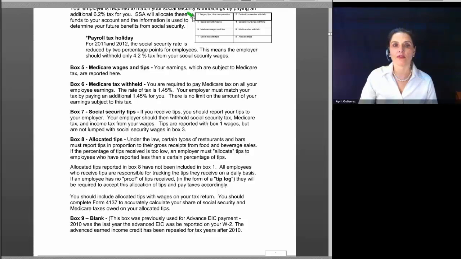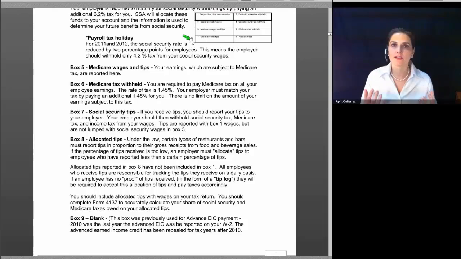And when you do that, your employer will include the tips you've received in your Box 1 wages. So what you'll essentially have is, let's just say, an hourly rate where maybe your hourly rate of pay has taken you to $10,000 for the year working for a particular restaurant, but during that same year you also received $10,000 worth of tips, and you reported all $10,000 to your employer. What you would have is $20,000 of wage income in Box 1, $10,000 of Social Security wages in Box 3 because that's your normal base wage, and that you also collected another $10,000 in tips, and so Box 7 will show your Social Security tips.